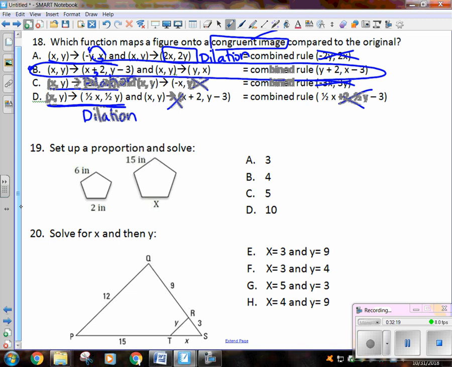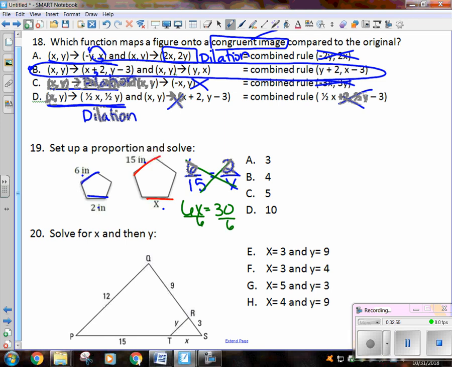Find your matching sides, write your first fraction, and then make the second one match it. I'm going to start at 6, and I'm going to write it compared to 15. So 6 compares to 15. Then I come back and say, well, I started with the 6 triangle, or pentagon, so I'm going to have to go back and pick the 2. That matches up to 2, and 2 matches up to x. 6 compares to 15 in the same way 2 compares to x. I hope that you remember crisscross multiply. So I get 6x is equal to 30.